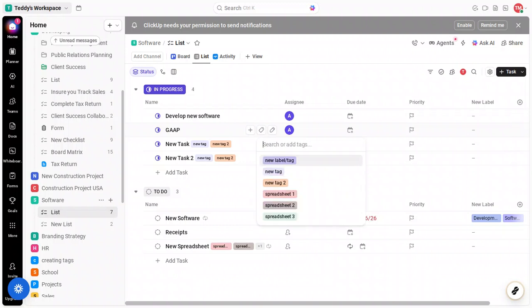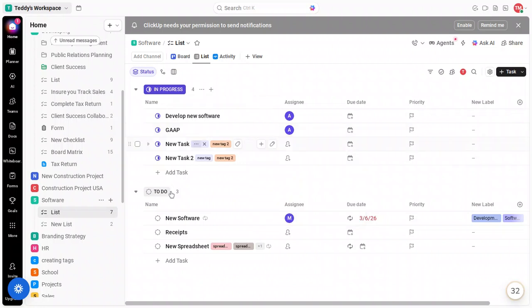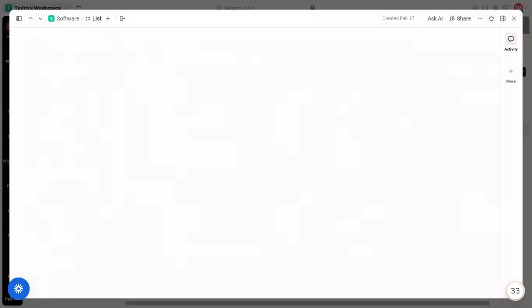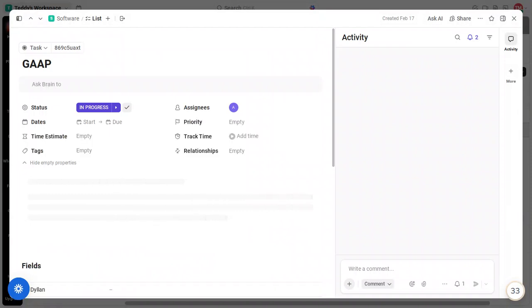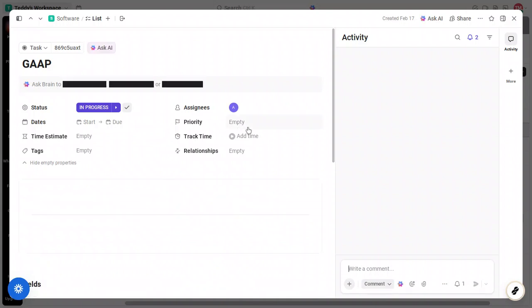To recap, you've learned 2 easy ways to add tags in ClickUp. First, from List View. Hover over a task. Click the tag icon, create your tags, and customize their colors, including custom shades, then save. Second, open the task itself. Add your tags in the tags area and customize colors there the same way. Both methods are quick, consistent, and flexible, so choose the one that fits how you're working in the moment.